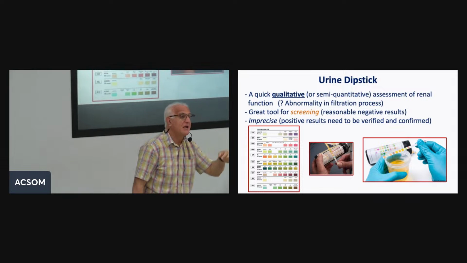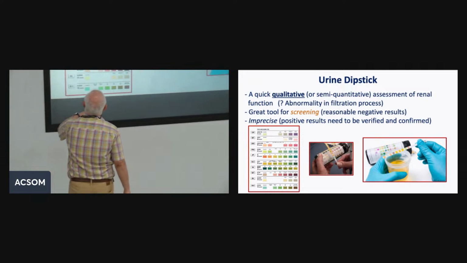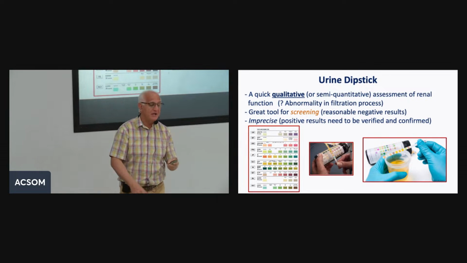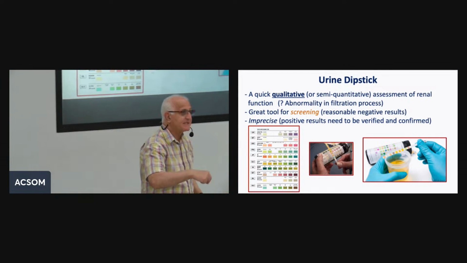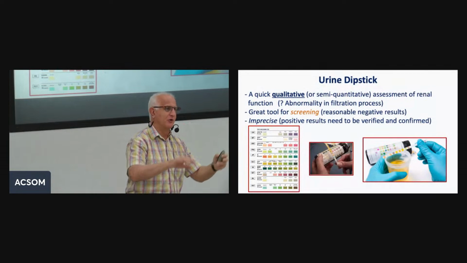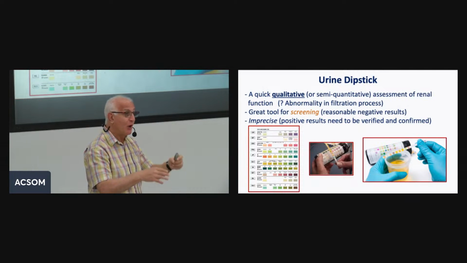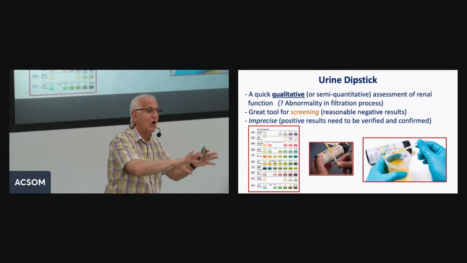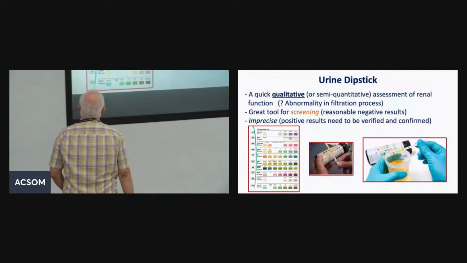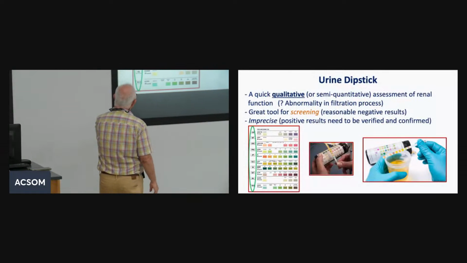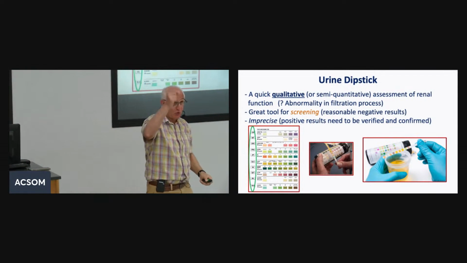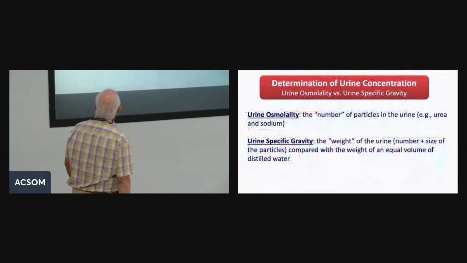It's good for screening. If you put it in and everything is not normal, then you have to go and do the real urine analysis. So dipstick is a good screening tool. If it is all normal, forget about it, you're good. If something is abnormal, you don't try to figure it out with dipstick. You go to the next step, you do urine analysis. These are the things that it looks for, from the glucose, bilirubin, all the way to leukocytes and everything. It gives you a good idea of what the urine looks like.